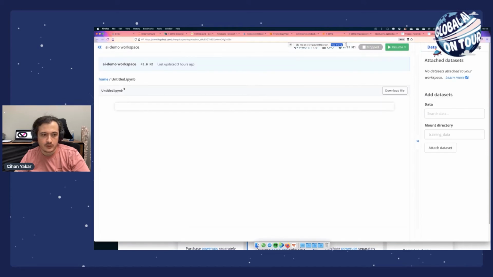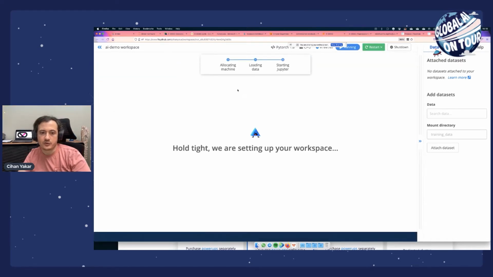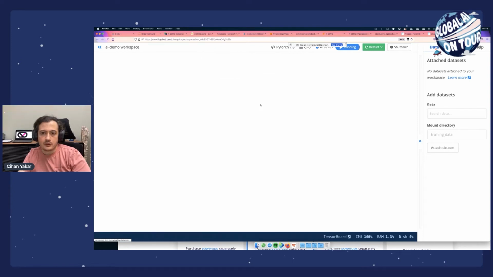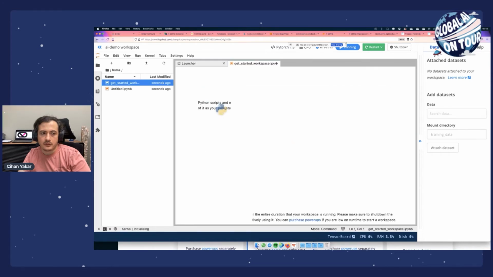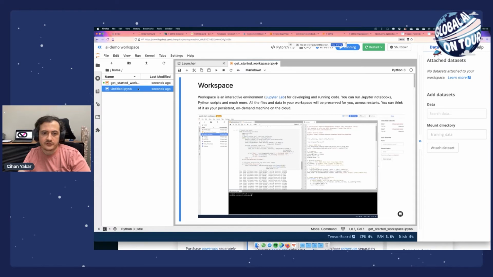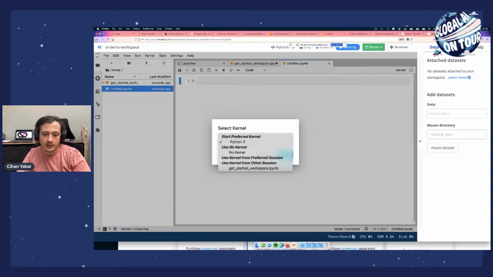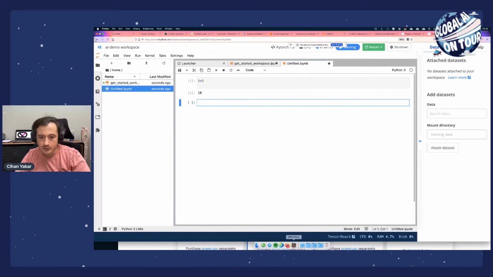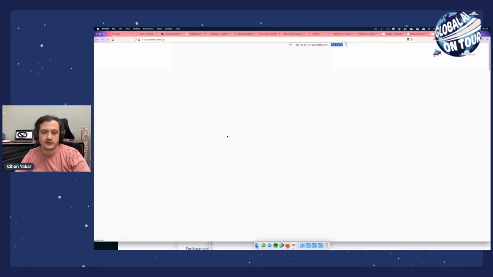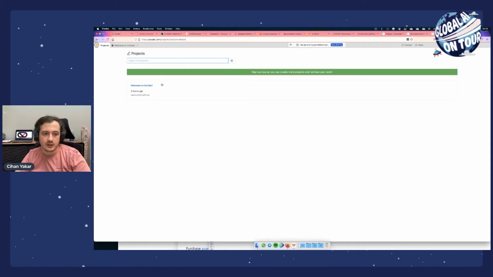Okay, my machine has stopped, and yes, there is our notebook, and it only supports Python 3 now. It's quite easy. And our next candidate is CoCalc.